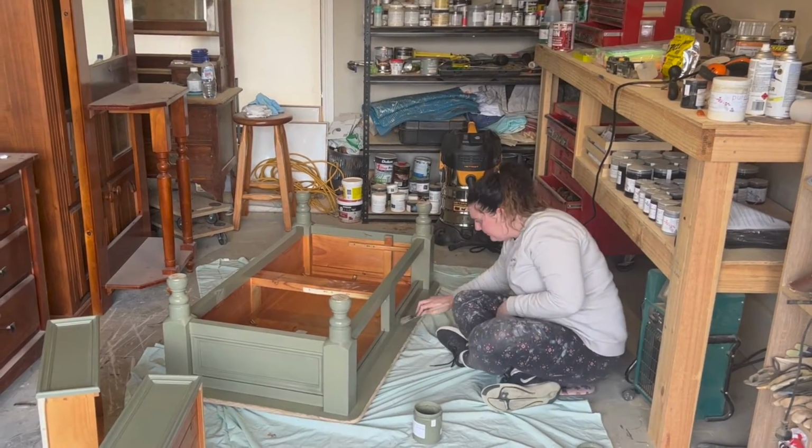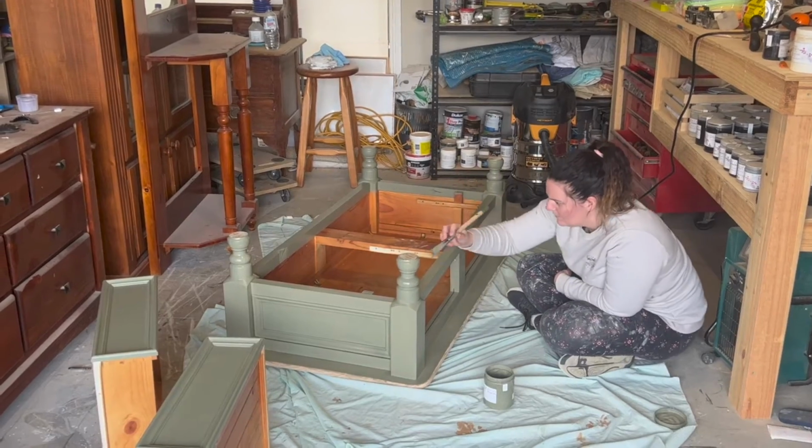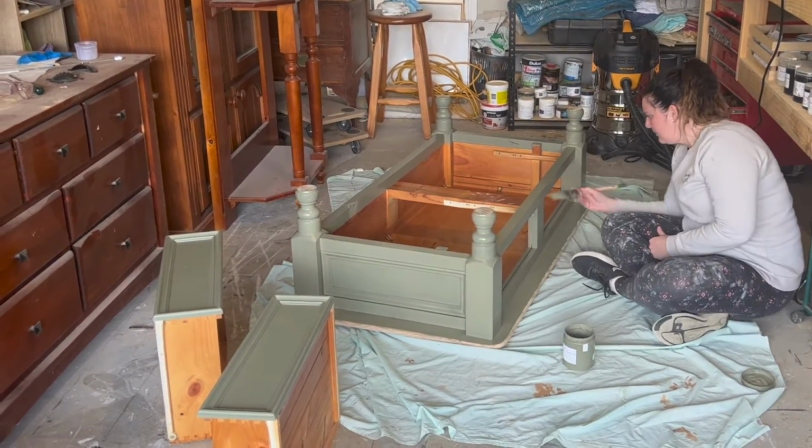For me, painting furniture has always been something that I found very relaxing. I just love the actual process of applying and painting the furniture, and then I love the end result.